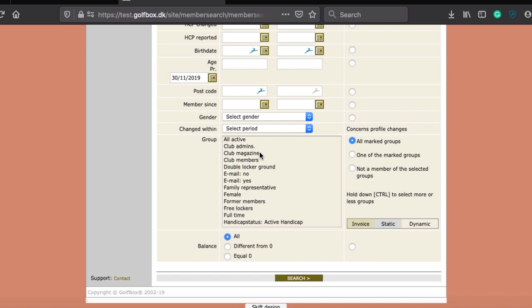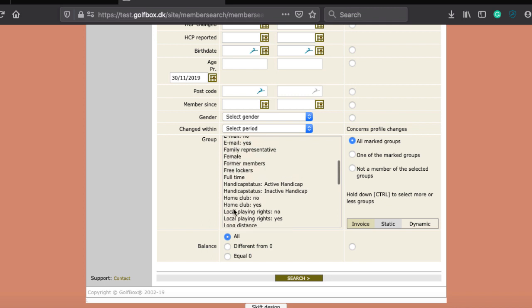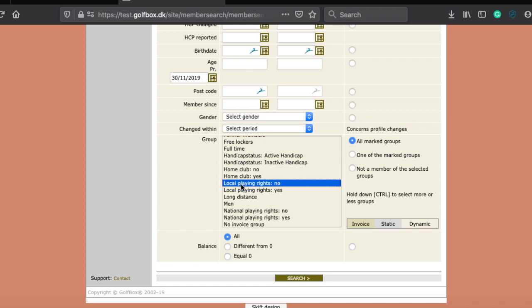These are groups that you cannot create. The system will automatically put a person into a dynamic group. So a woman will automatically be in the female group. A man will be in the male group, or the men. Playing right, yes. Everyone that has a yes in the local playing right will be in this group. So you can use these for different stuff as well.